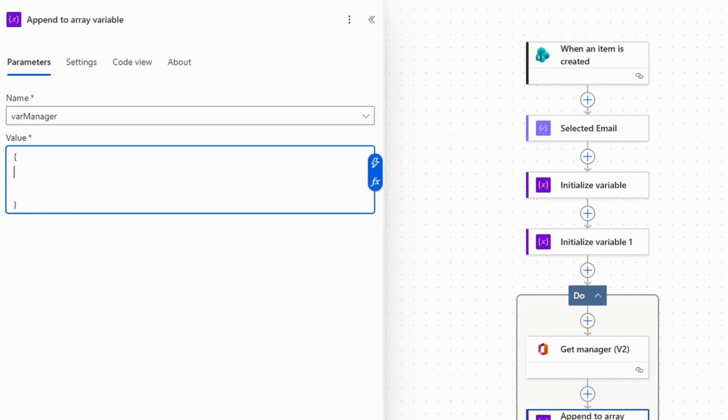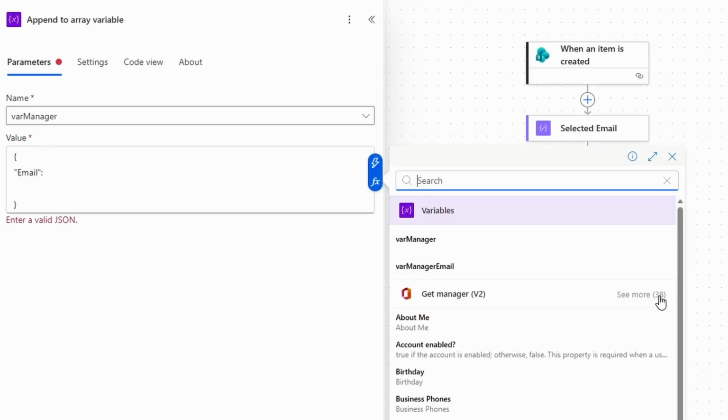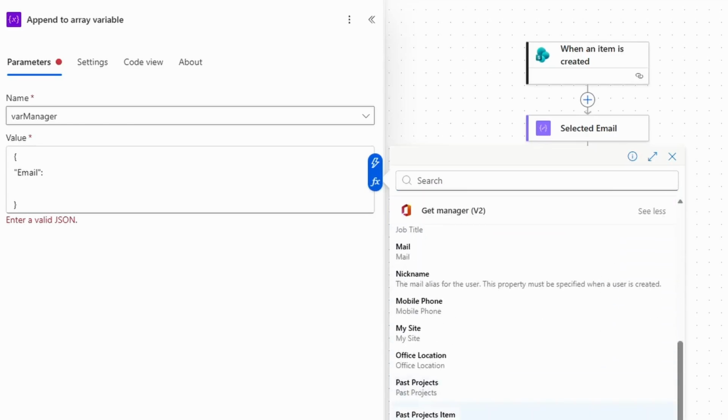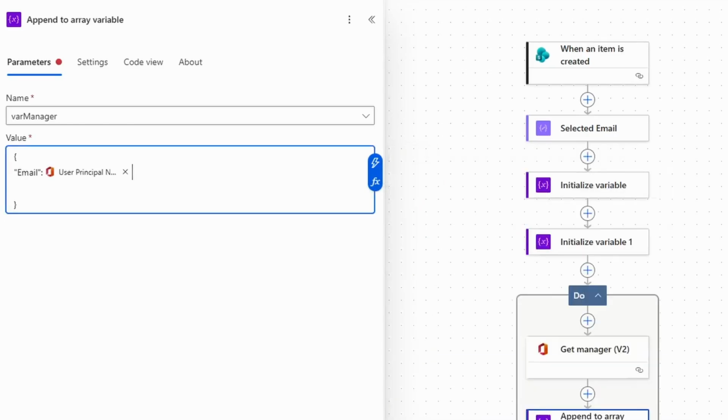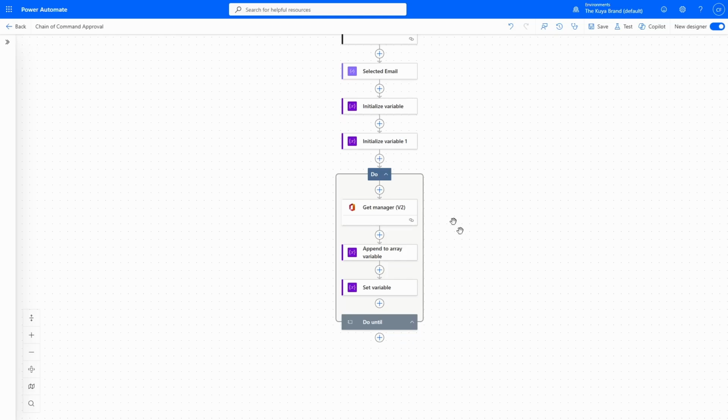Inside of double quotes, I'm going to say email, end quote, colon, and I'm going to give the email of the manager. You might select mail; I'm going to select the user principal name, comma, and on the next line, open double quotes, name, colon, and add the display name under get manager, display name. Just like that. Now, every time it loops through, it's going to add the next chain of command manager into this array variable.